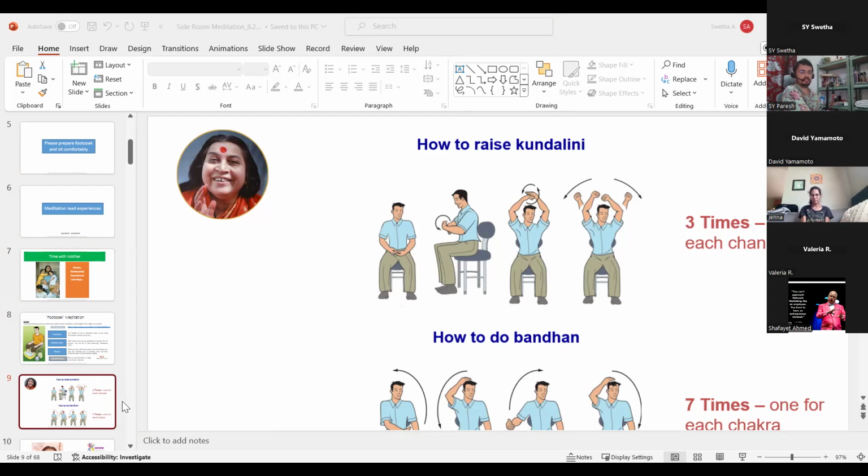Then we give the bandhan to ourselves like an aura 7 times, one for each chakra. We take our right hand and start from our left side. Take a whole round from the top of our head, go to the right, and then come back again. So that's one round. Like this, we do 7 rounds. This is like giving protection to ourselves. We do this at the start of the meditation, at the end of the meditation, and also in various other places which we're going to talk about later.